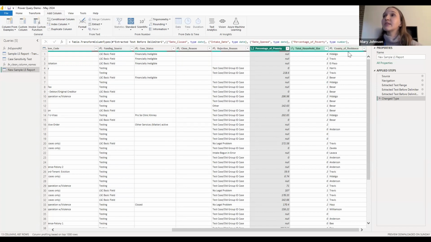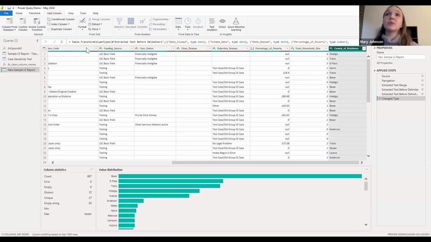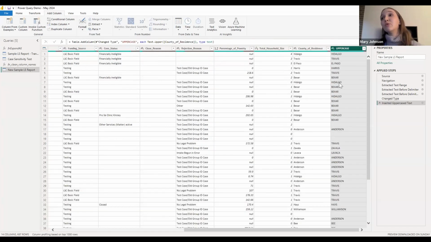So if for some reason I wanted to take county of residence and do something with it, maybe parse this or format this so it was all uppercase, if I click on this here, it's going to create a new column that's applied that transformation. That may be helpful if you want to test something out but you don't want to mess with the original column. This is the section you would go to for that.